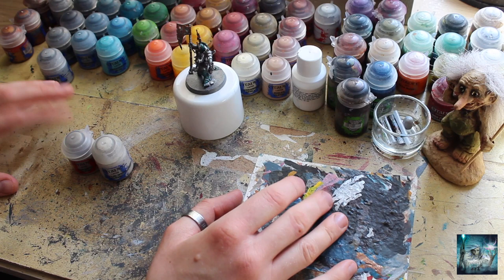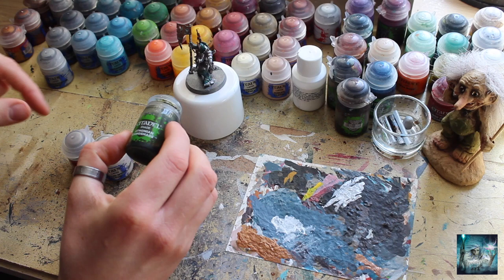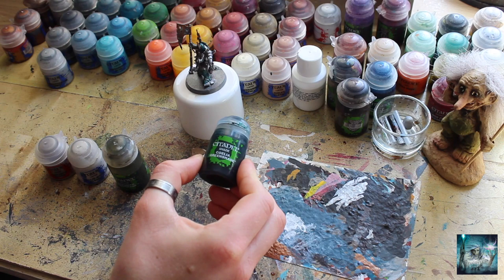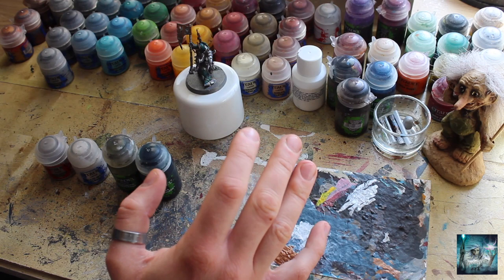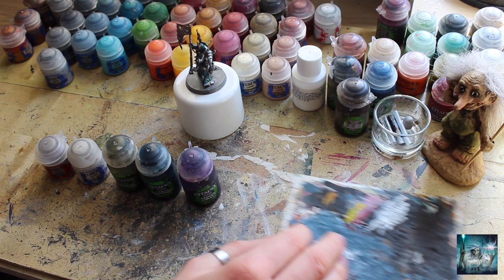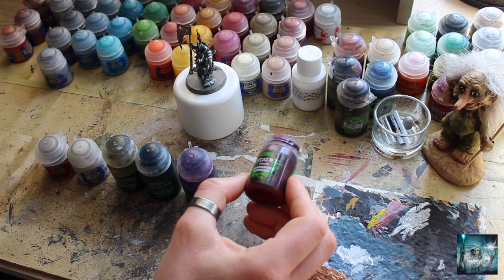So this is where the fun comes in. At first we're going to do a nice Athonian Camoshade, followed by Coelia Greenshade. And then after that, we're going to go back to the Pallid Wych Flesh, do a little highlight and bring out some of the brightness of the flesh again. Then we're going to introduce some more washes, some Druchii Violet, for all the bruised areas, and Carroburg Crimson. This is for all the really sore bits. So that's the main colours that we need for the flesh.